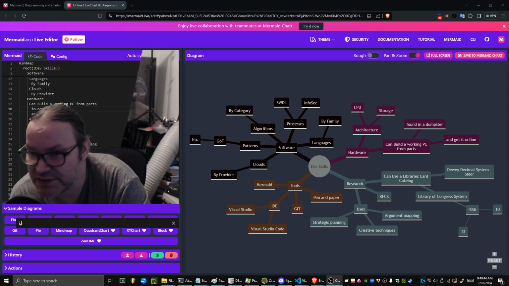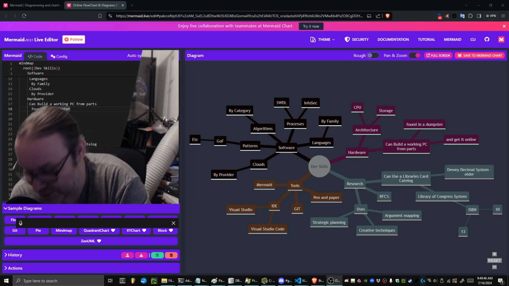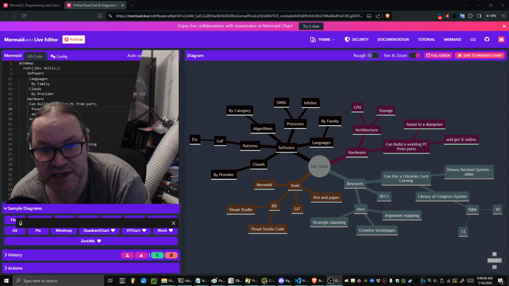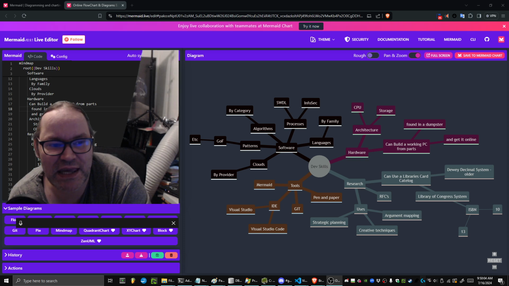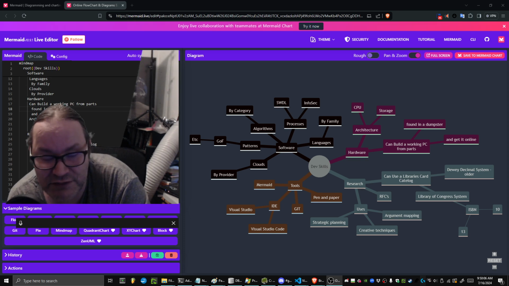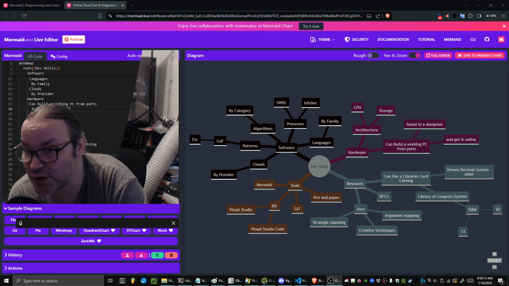The cold hard fact is that IT and help desk and sysadmin, they are great ways to get into cybersecurity because they help you understand people. But if you don't have those skills, you will never advance to the point where you'll be technical enough to actually be able to help people or do the job well. In this case, what I've done is I've scoped out dev skills, and I've basically said, look, you have to start as a developer who does nothing with cybersecurity at all, and you have to know these things.